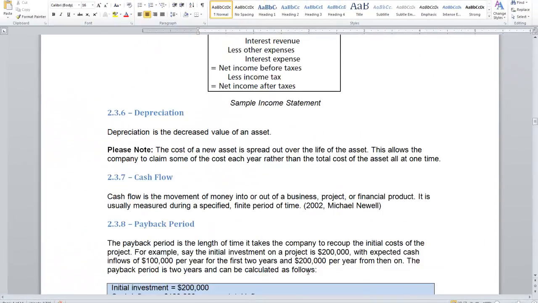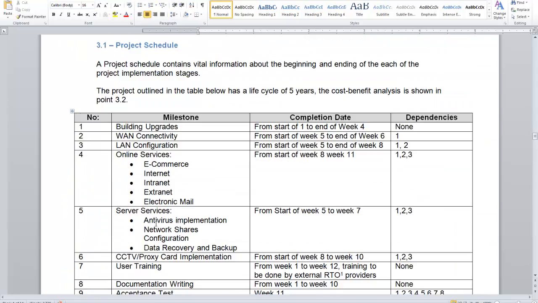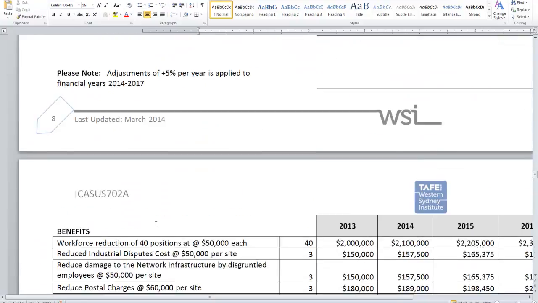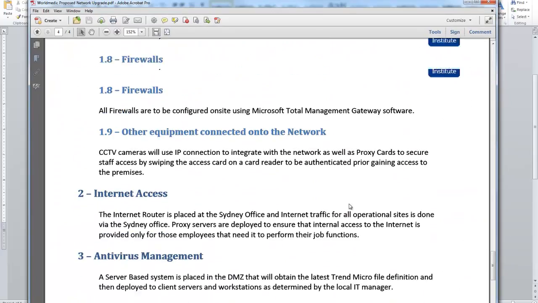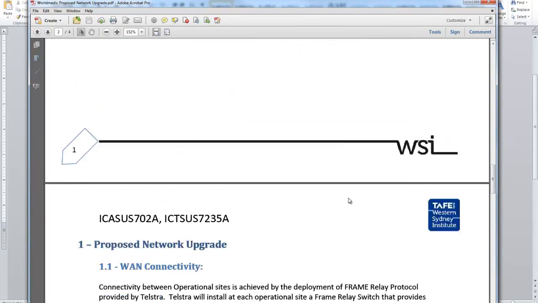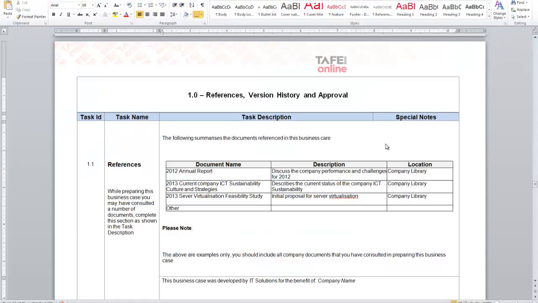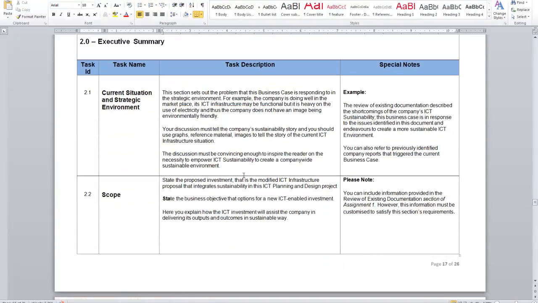This document discusses all things that you should know about a cost and benefit analysis and how it is applied to the course that you are doing. And also you will need the World Medic Proposed Network, which is this one here. We have already looked at it before if you're working on the case study, and so we need to move on without discussion, and therefore we now go directly to the executive summaries.